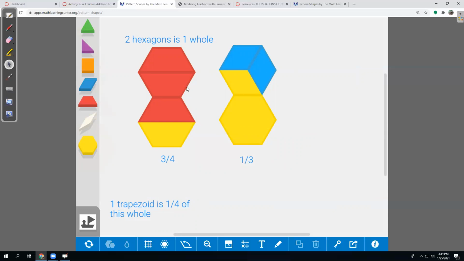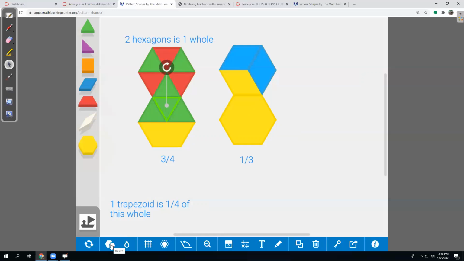Now, to put them together, I got a problem because they are all different shapes. And so what is common to build these? Well, I think the only thing I have common is the green shape. So then I would have to rebuild everything with these green shapes. Oops, I did not do a good job there. There we go. So we rebuild, placing everything with greens, which is sometimes a wee bit tedious here.